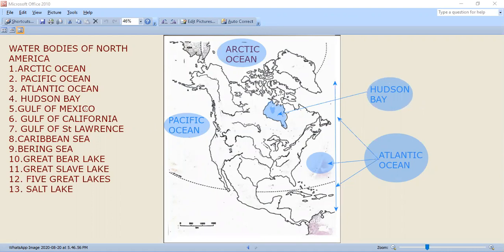Then the next one is the Gulf of Mexico. Again, we'll be using the blue color, and as this area is enclosed, we can shade this area also.